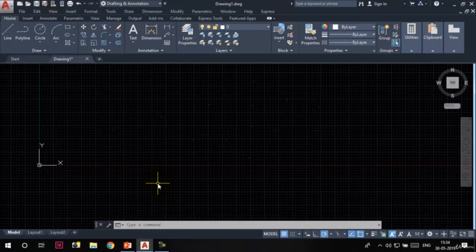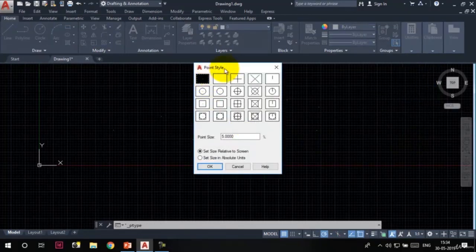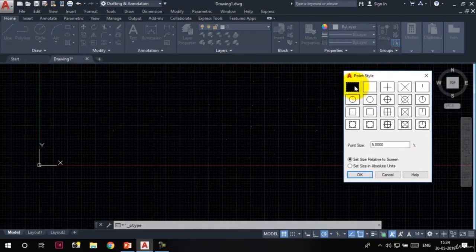And how can we do that? Go to the utilities panel and here you can find this point style tool. Click on it. As you can see, currently this style is chosen. We can change the point style using any of these options. So I'll choose this one and I'll click OK.